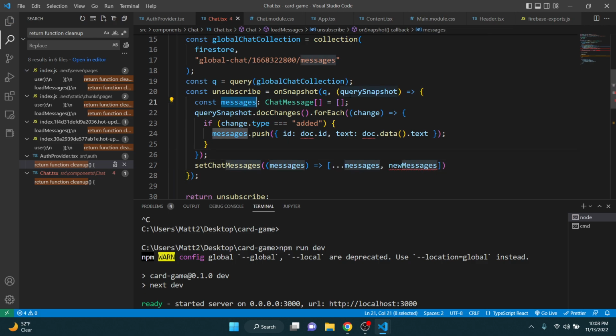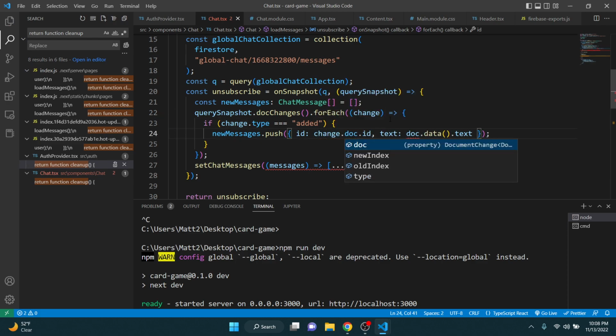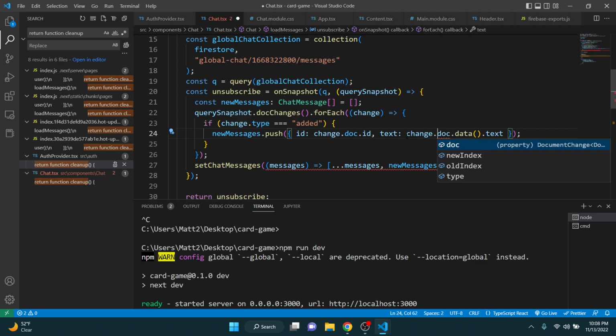This will be new messages. New messages push ID change.doc, change.doc.